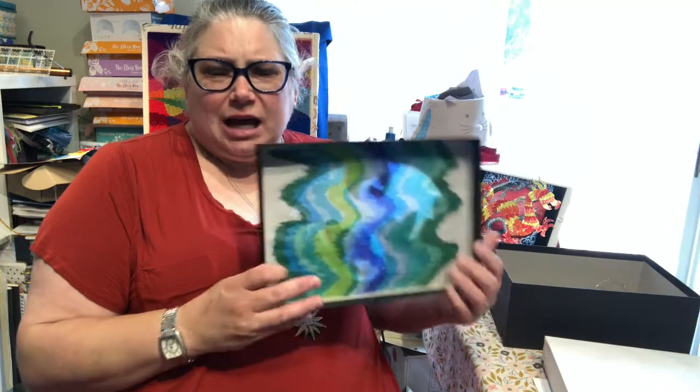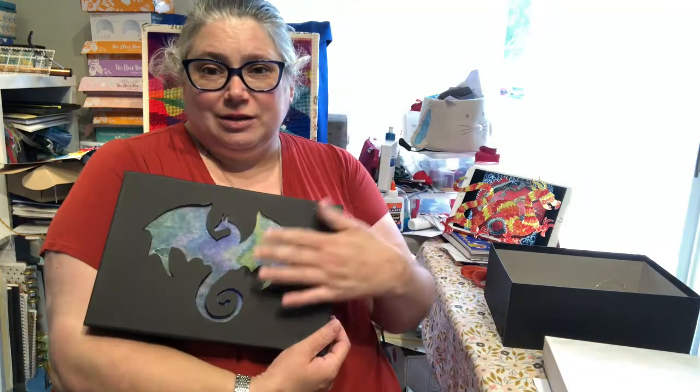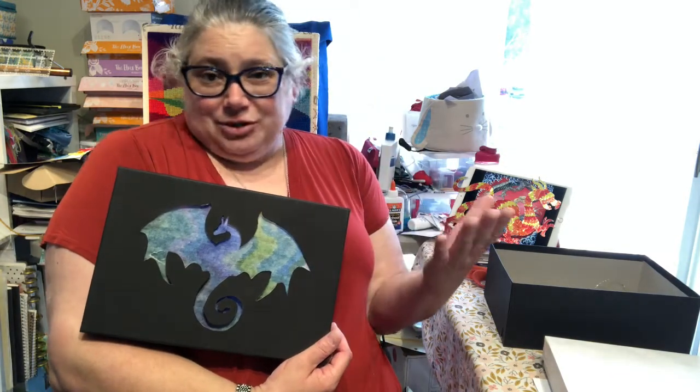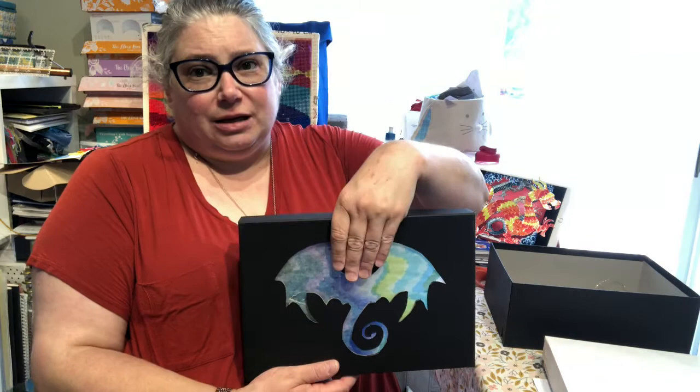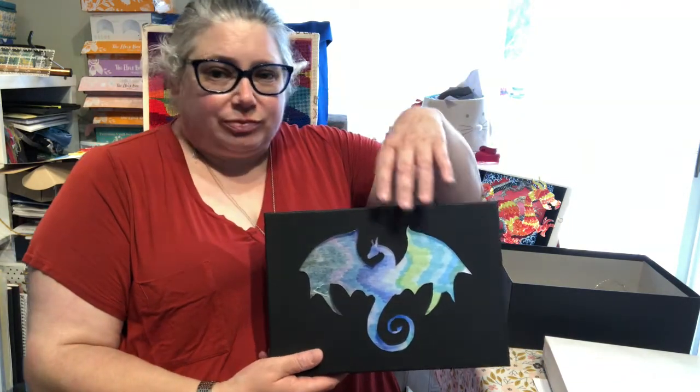The way that I did it, I made the more colorful side facing the inside of the box so that it was a little bit muted looking if it wasn't lit up. That was just my preference. You can do it however you like. I think, in fact, if you did it with the colorful side facing out, it would be cooler to look at when it was not lit up.